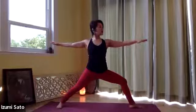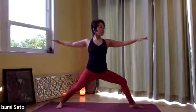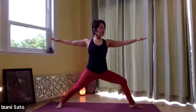And relax your shoulders, soften your face, and smooth breath. If you notice your breath is quite quick, just smooth it down. One more breath. And inhale, open the chest.